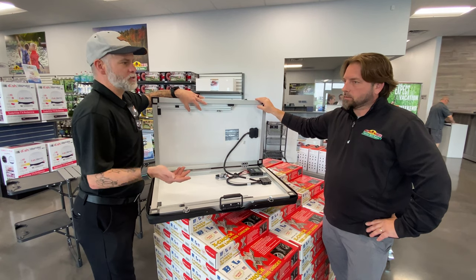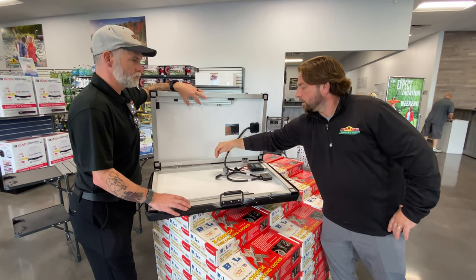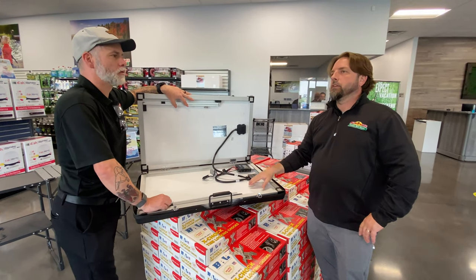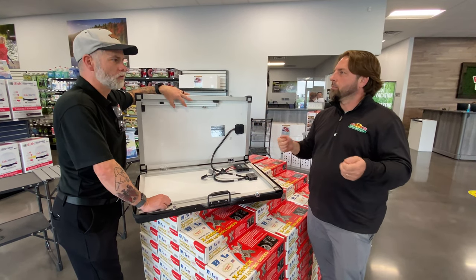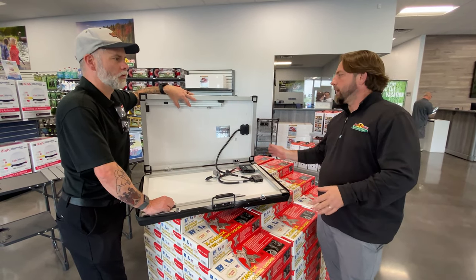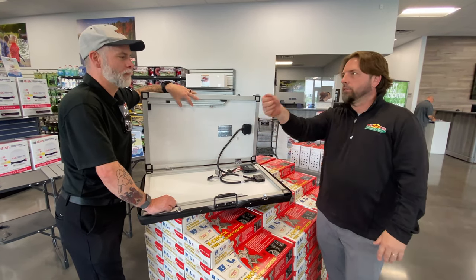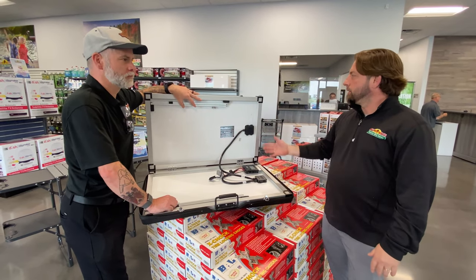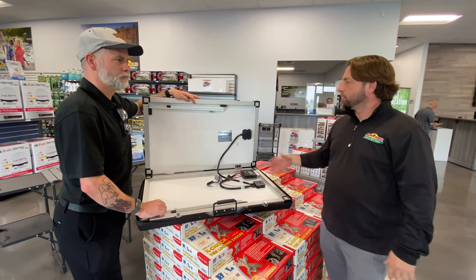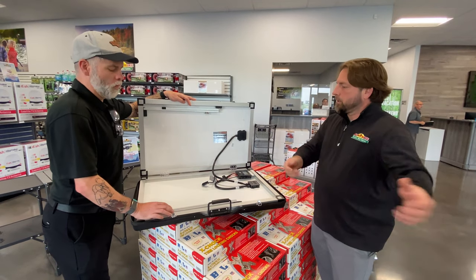On the Cougar, it's already solar-prepped — you just plug it in. A lot of units have that same plug-in solar port, and there are adapters for different brands so you don't have to do any wiring or tear up anything inside the camper to reach the battery. No wires laying out going under the back. You just plug it right in, position the panel where the Sun is — and it can angle to maximize sunlight — then monitor it throughout the day. When you're done, fold it up into its case and throw it in storage.